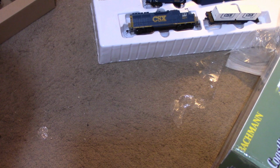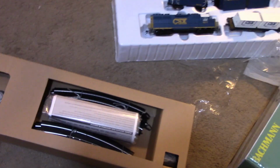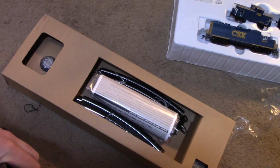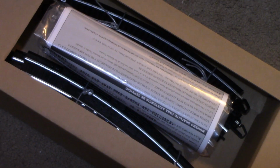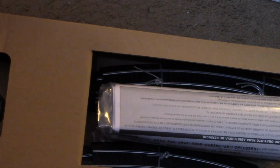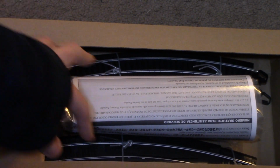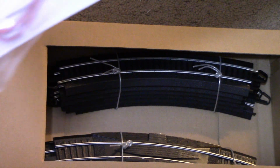And now let's take a look at the other main part of the packaging, which is for the tracks and the instructions as well as the power pack. As you can see, nothing too fancy here. Instructions are curled up in a ball above the turns. We also note at this point that all the tracks are well turns. As I mentioned before, this layout is a simple circle, with even the power track being a curve, which also doubles as the rerailer.